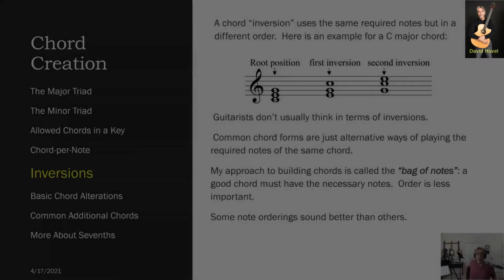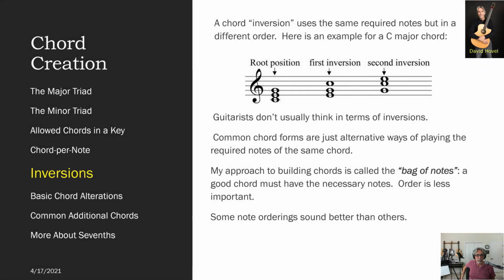And now we'll move on. Now, there's more to chord construction than most guitar players are aware. Music literature is full of that stuff. I don't mess with that, but you're often going to hear the term inversion. All an inversion means is you've taken the set of notes that are supposed to be in that chord and you've simply inverted the order. Like here it's C, E, G. That's the root. The first inversion is E, G, C. The second inversion is G, C, E, and so on.